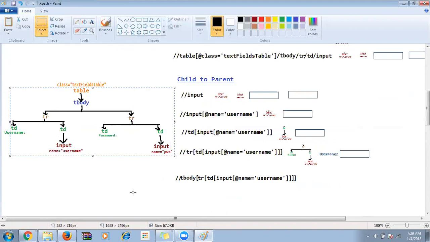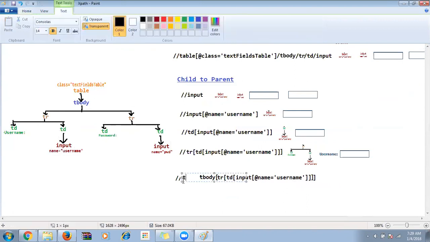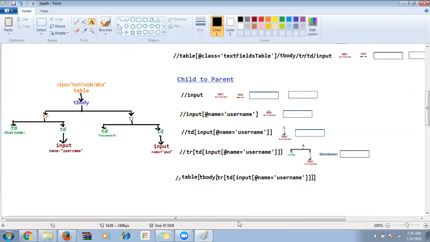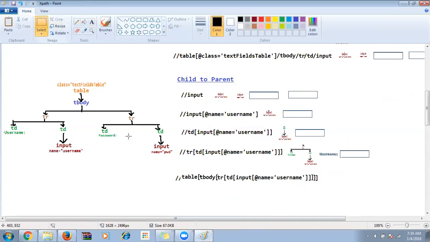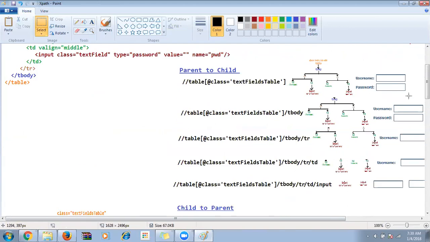If I give table, also extra, so now it will be like this entire table will be my output. So this text.